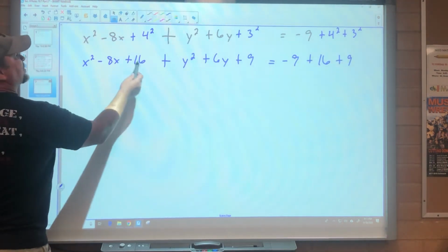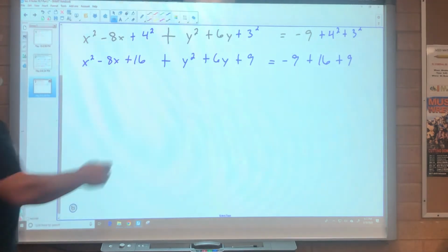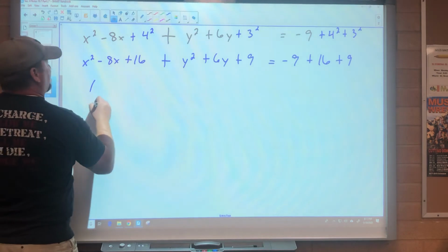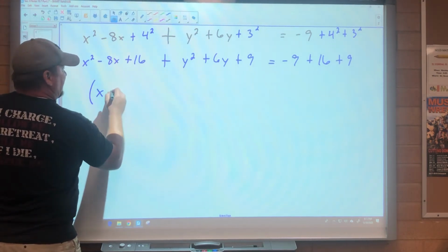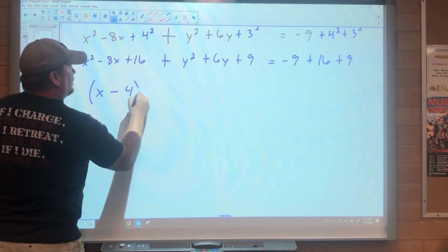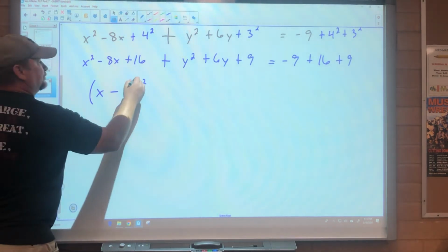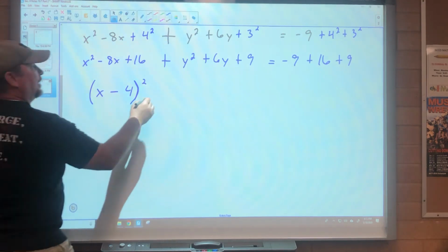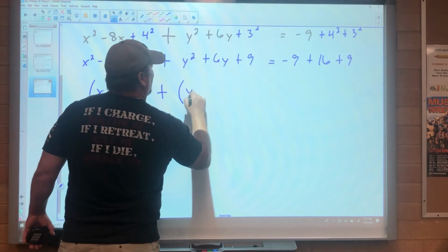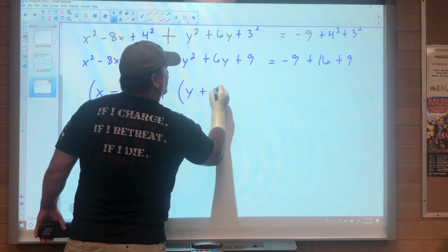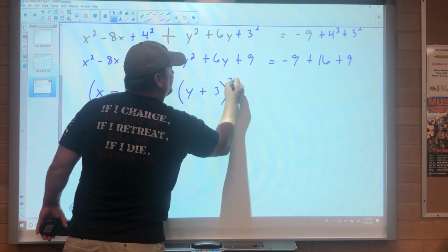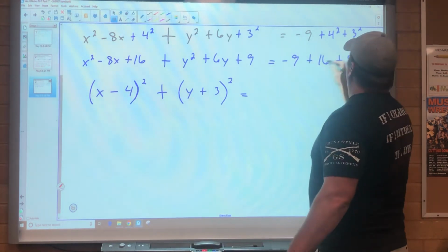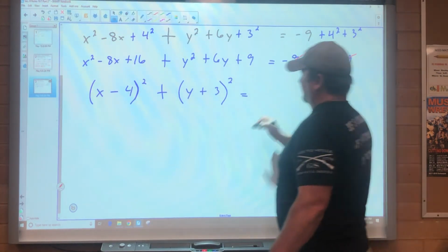Okay, do I have a perfect square trinomial? That's what you want. After you do this square, you better have a perfect square trinomial. And I do. So my parenthesis, x, this sign, square root, that's 4 squared. Remember, we never take that square in and we write it like that because now it's in the right form. Big plus sign, y, this sign, 3, because the square root equals, now watch. What's nice is that 9 and this 9 will just go away and we're left with 16.